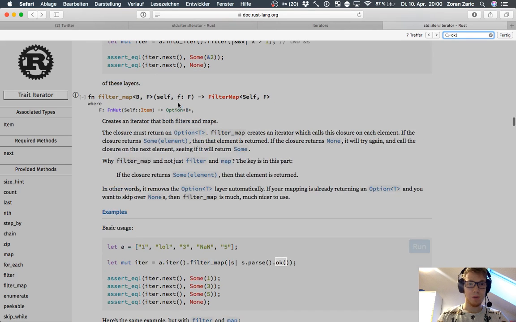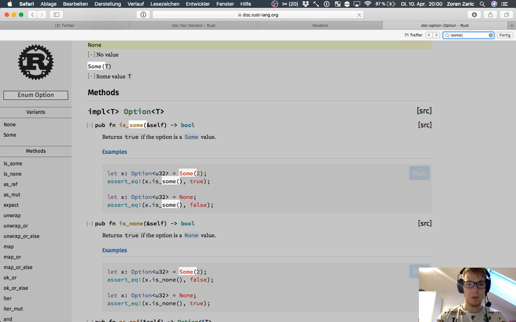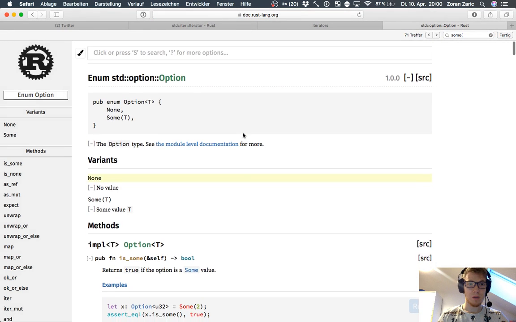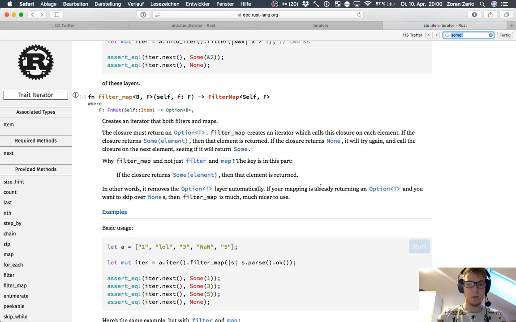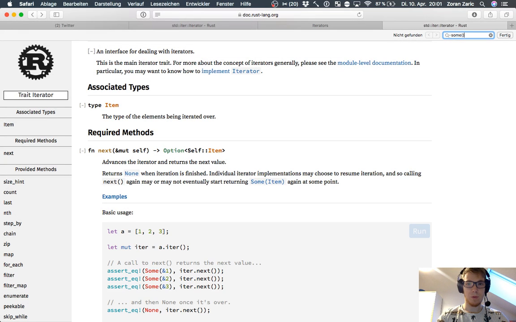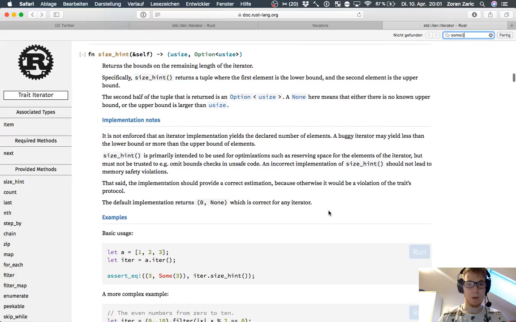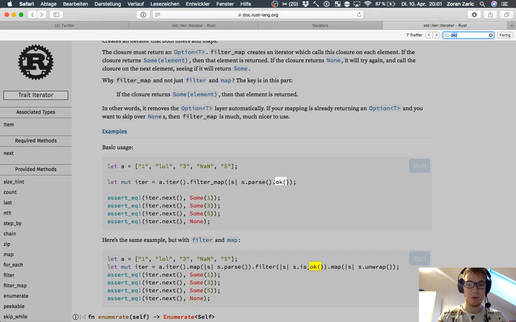So there is an ok method. Is there a sum? No, there's no sum. Perhaps ok also works.